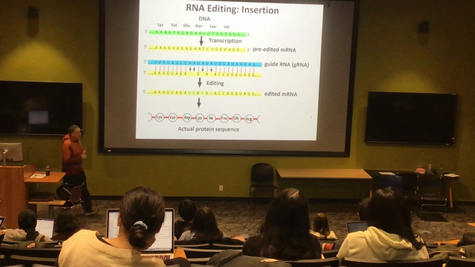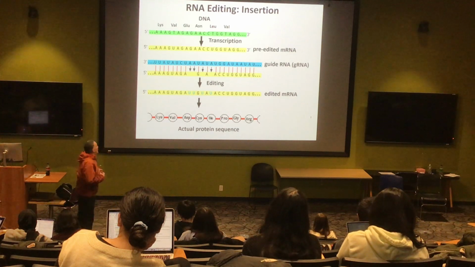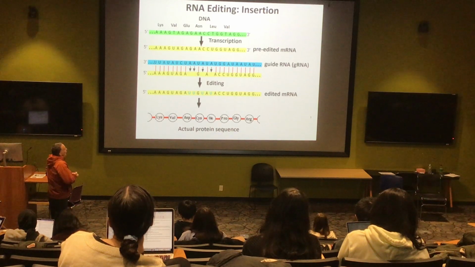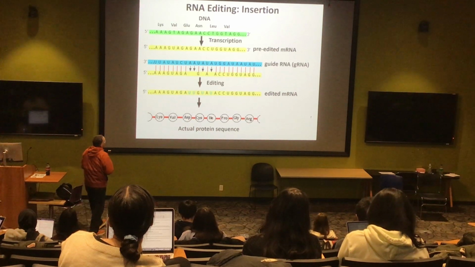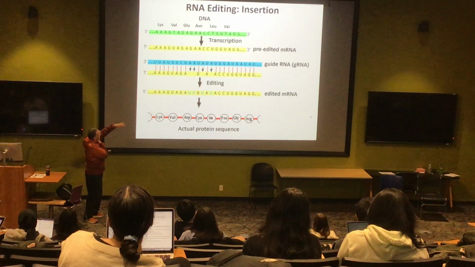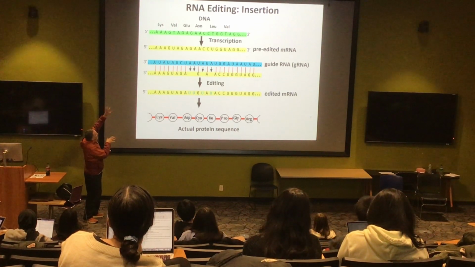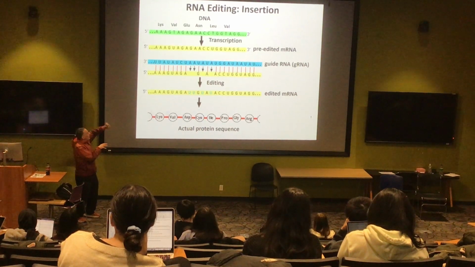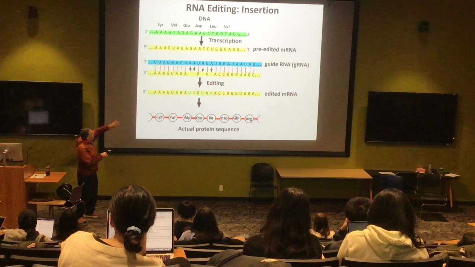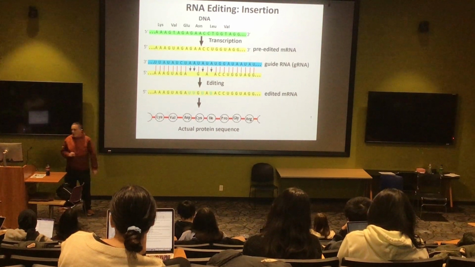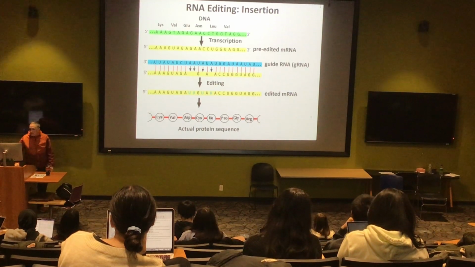Again, this is using that first strategy, using an editosome. We can see here again the DNA sequence, that would be the coding for it. We have the pre-edited mRNA. We can then bring in a guide RNA. The guide RNA in this case can result in the addition of U's. In some cases, it can result in the deletion of U's. And so as we said before, we have this one sequence that would be coded for by this DNA into mRNA in the absence of the editing. And if we bring in the actual editor, it pairs the sequences up. In this case, you can see it's actually inserting a couple of additional U residues, and that changes the actual protein sequence that it produces.